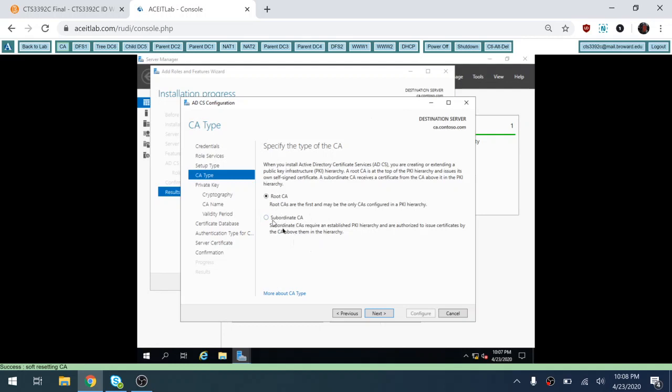Once that subordinate CA is up and running, what you're supposed to do is take your root CA offline, meaning you need to shut it down properly, disconnect it from the network, and put it in a secure location. Microsoft recommends that you send it to someone like Iron Mountain where they can keep it in a secure location.